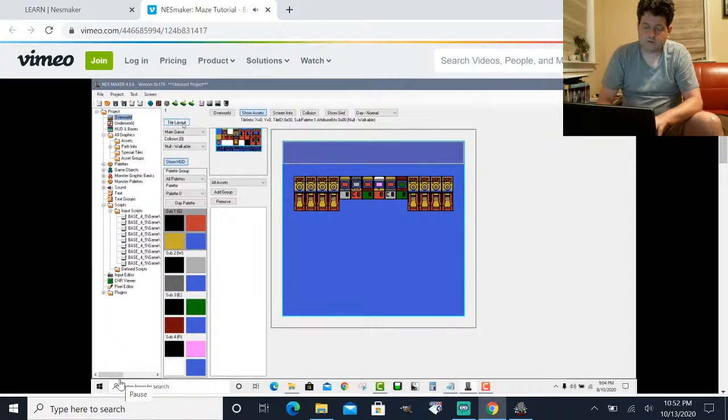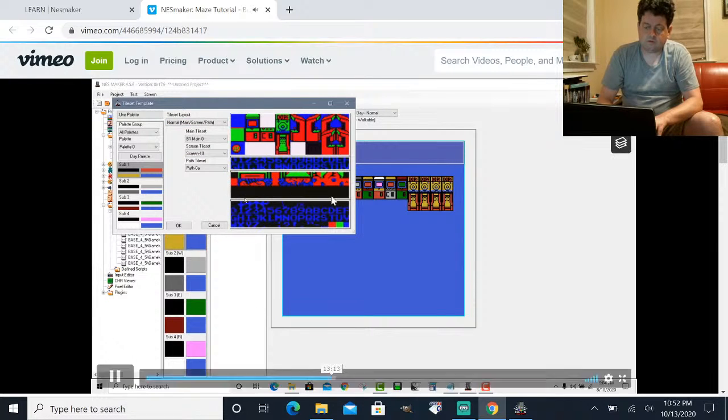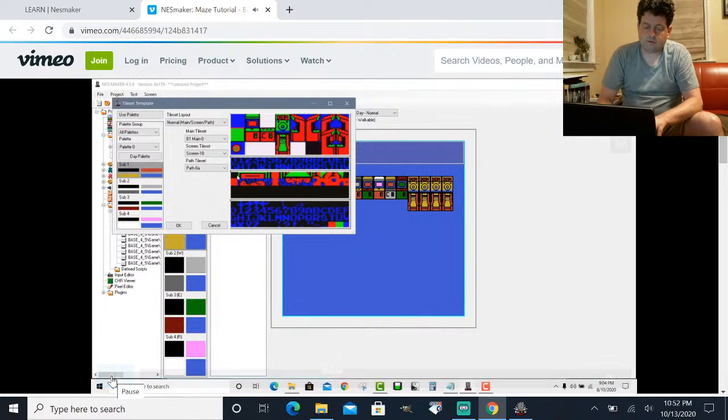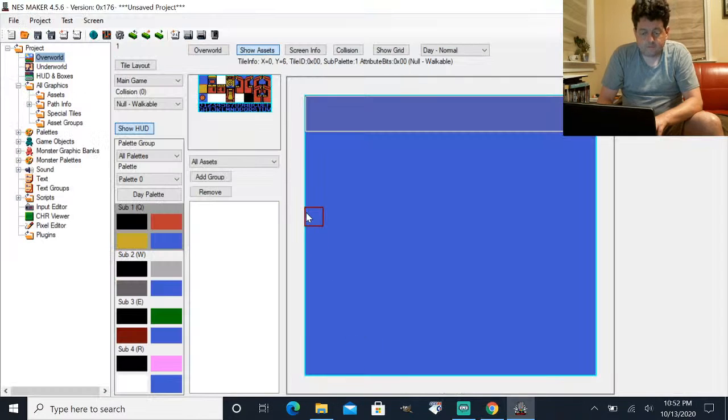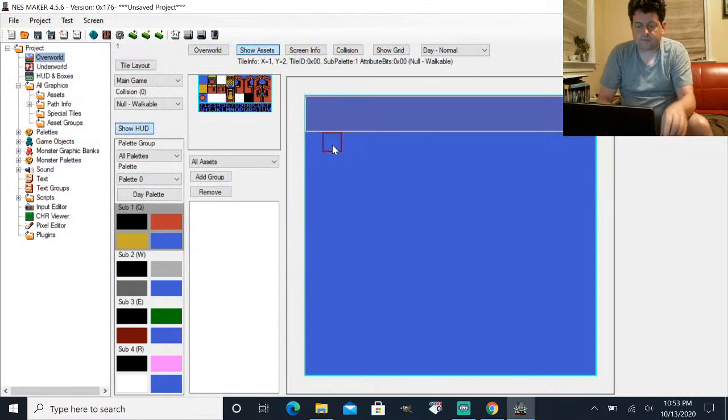If I look at my tile layout, this row would be path 1, this row would be path 2, this row would be path 3, and this row would be path 4. And it would draw based on the correlating button.